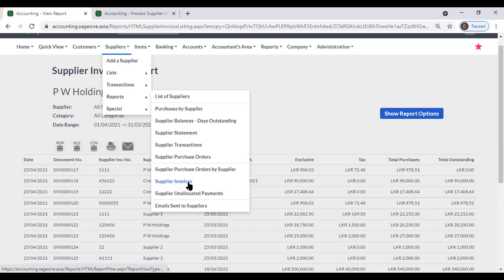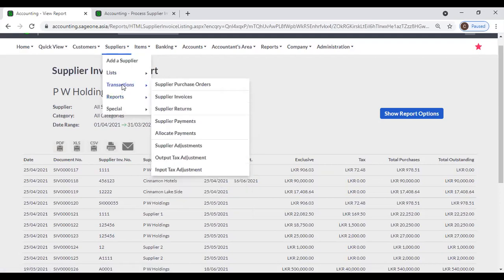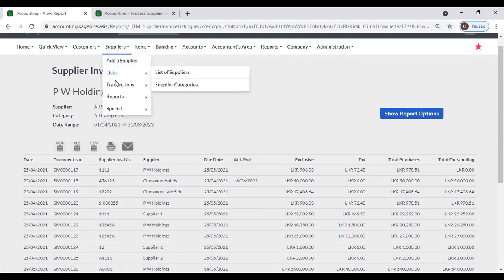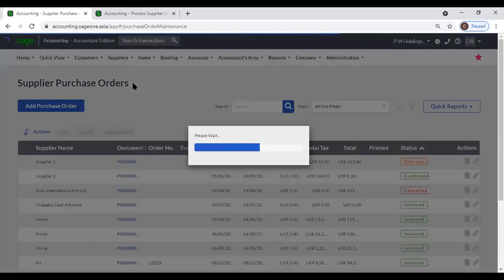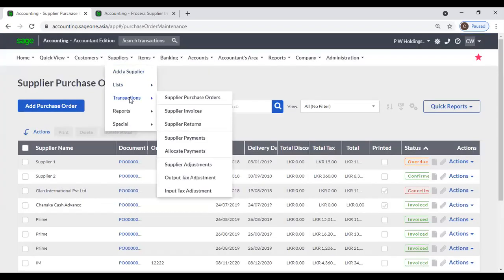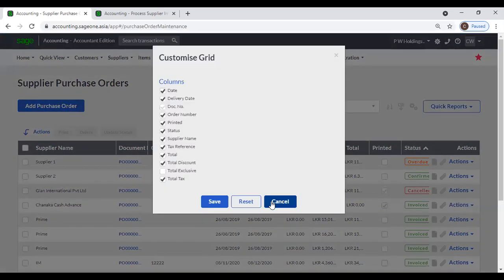Okay. In addition to this report, you can view supplier purchase orders and supplier invoices from the transaction list. Go to suppliers, transactions, supplier purchase orders. From here also, you can view your supplier purchase orders, and you can customize columns from here.